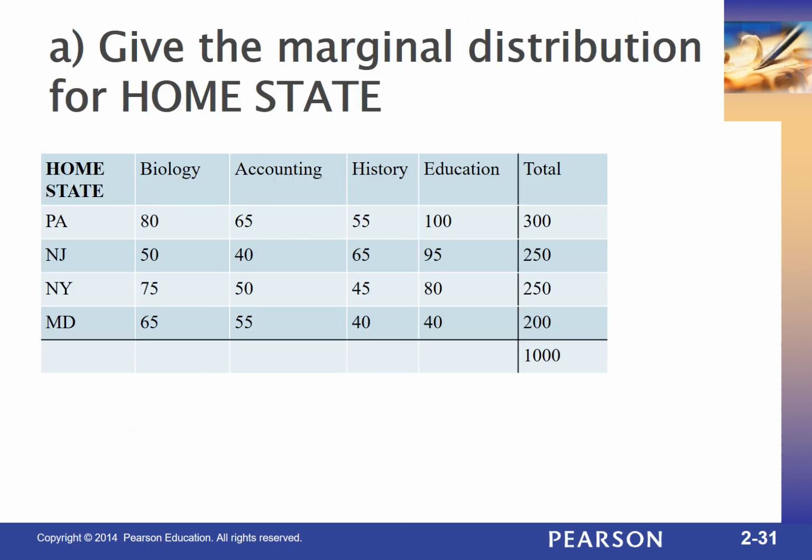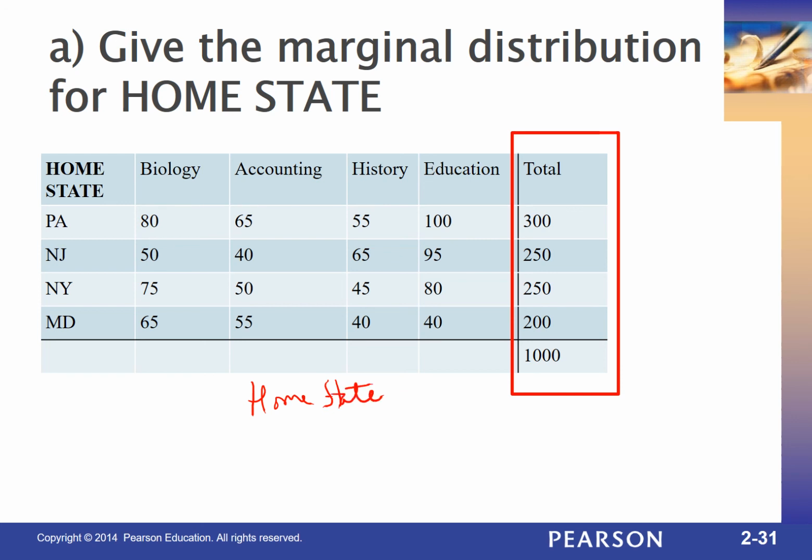So what we first do is we create the total for each of the states, and then that's our distribution. So that's it right there. So if you were to write this out, what you should do is call it home state, write the state, PA. This is the most interesting thing I've done in a long time.